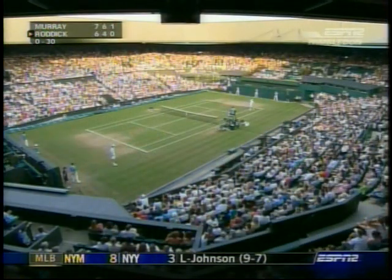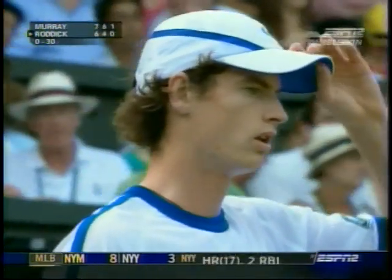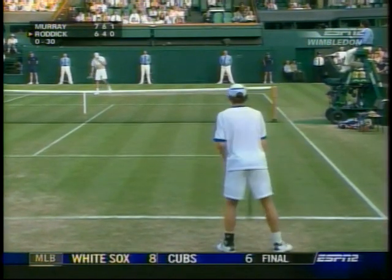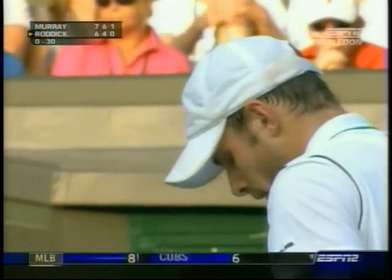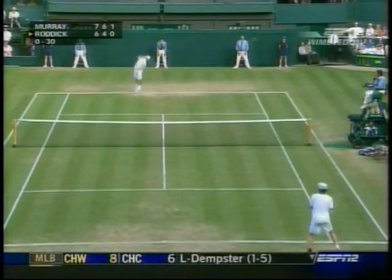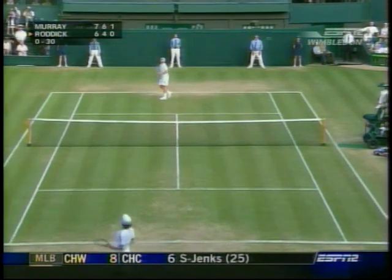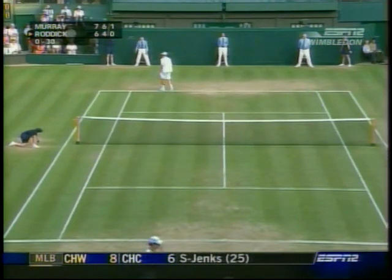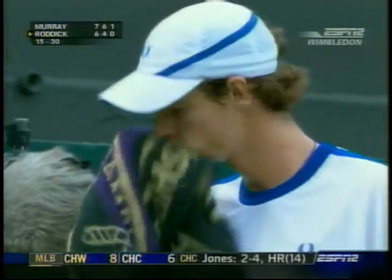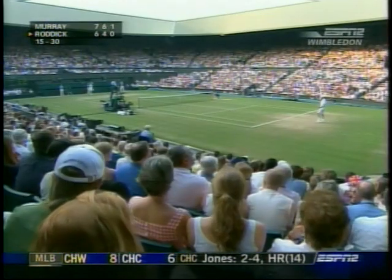And as you said in the last set, the problem that it presents for Andy Roddick is instead of being able to walk away and say, hey, that's a great shot, it sort of makes him a little edgy about coming into the net. Which is what he probably should be trying to do. Yeah, and he certainly doesn't come in with a look of confidence when he's moving forward. That's it. Come on. 15-13.